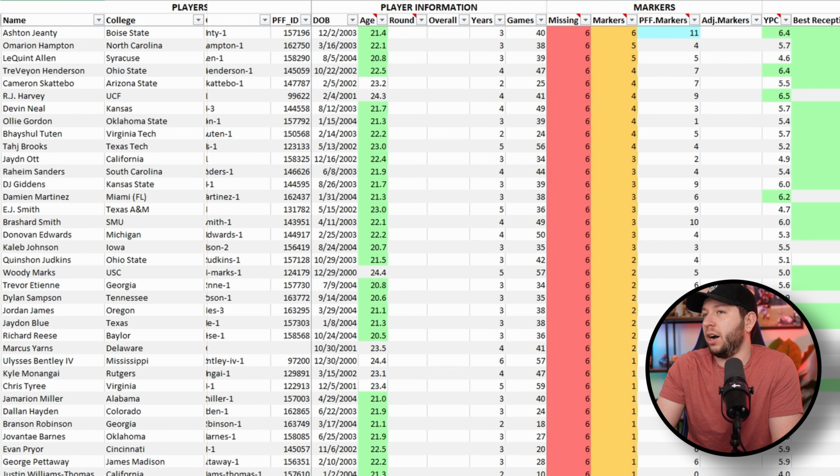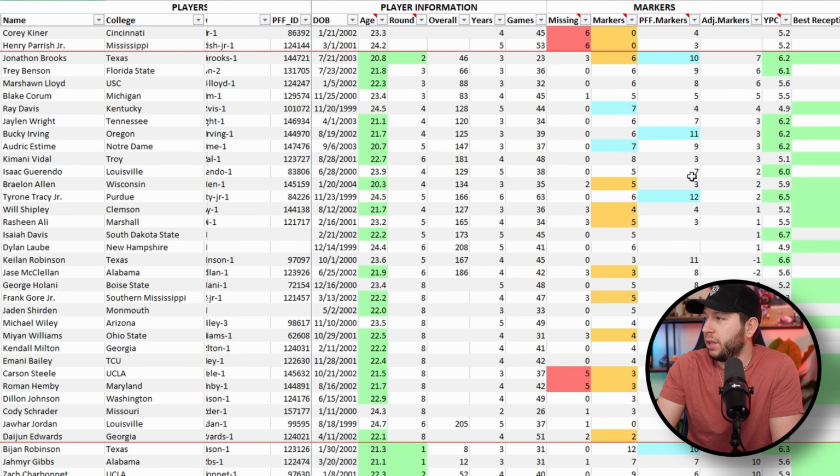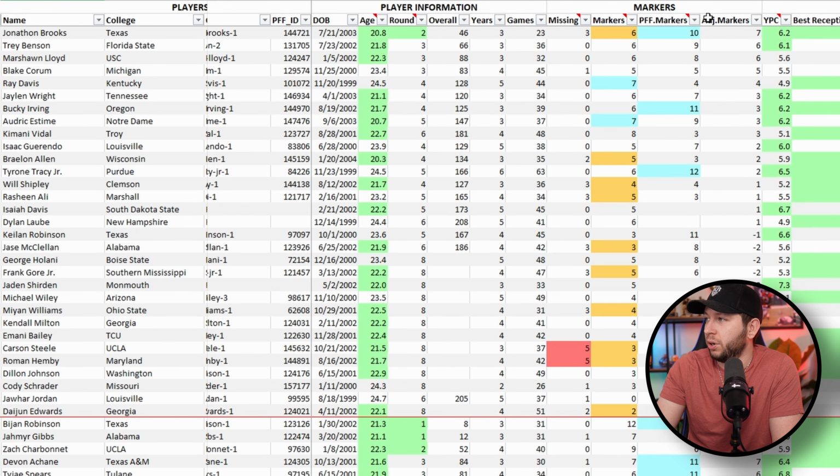And then, of course, on top of the markers, I have the adjustment for draft capital. So it's basically the same thing as the wide receiver position. If you were drafted in the first round, I add 3 points onto your markers. Second round, I add another point. Third round, I don't think anything happens. And then when you're day 3 and on, you start losing either 1, 2, 3, or 4 points or whatever it is, depending on the round that you are drafted in. So that's the final adjustment, which is how this is sorted.